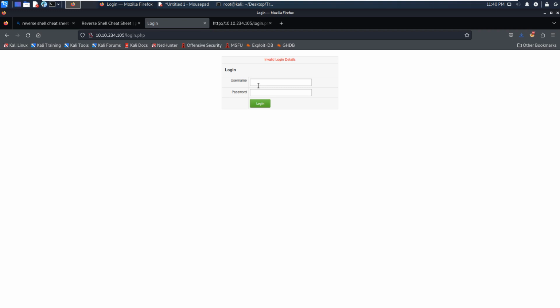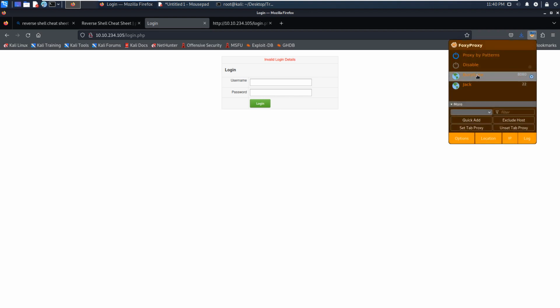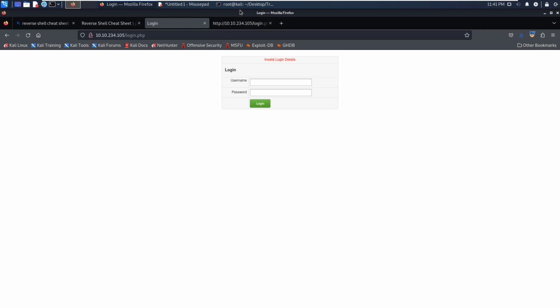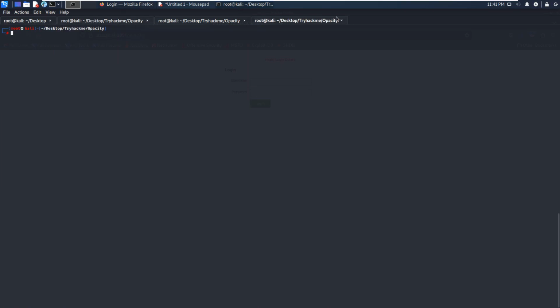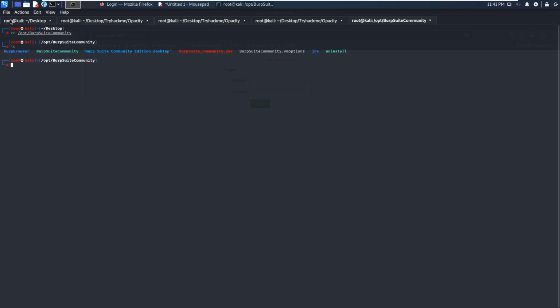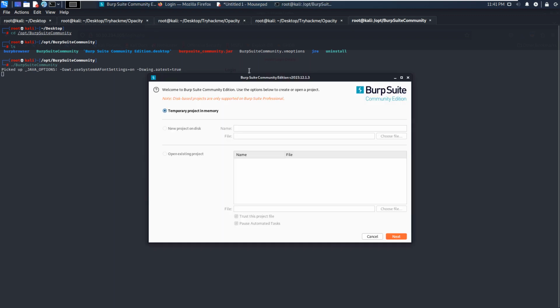And at the same time, in the meantime, maybe we need to check whether this login panel has SQL injection vulnerability, as I mentioned earlier. So how to do it? We can enable the proxy to Burp Suite, and we can launch our Burp Suite. I'd like to go to the directory of my latest Burp Suite, and we can run. Yeah, this will launch Burp Suite Community Edition.